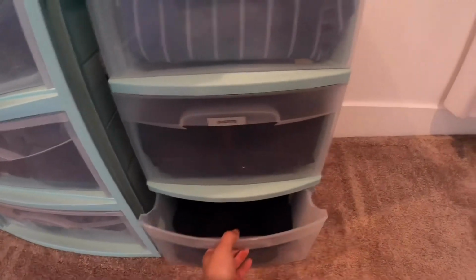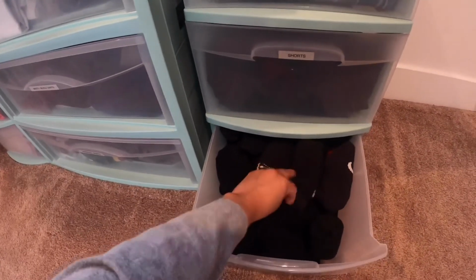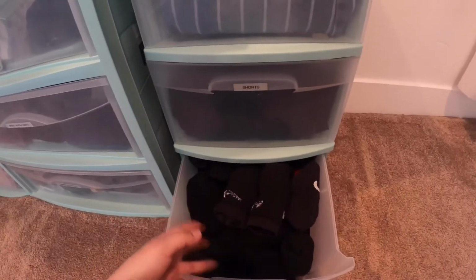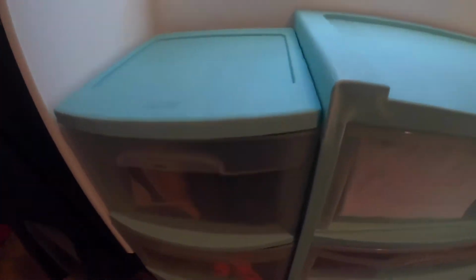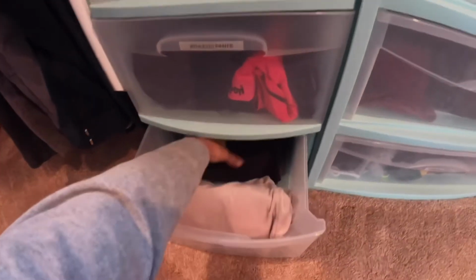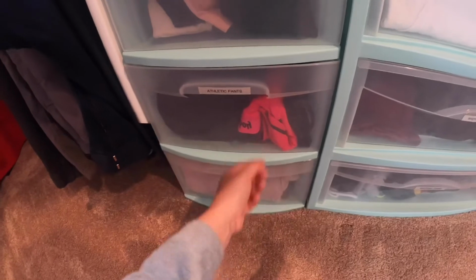These are his socks. We have all of them right here. We have the longer socks toward the top, toward the back, and then the smaller socks in the front. He uses all black, so we don't have to color coordinate them or anything, but those are all in there. And then moving on here, we have all my pajamas. Again, they are folded. I don't have a lot, so they're all folded like that, so they're easily accessible.